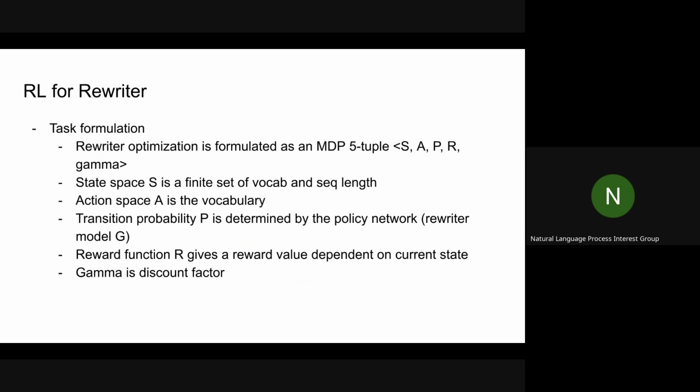It says the reward function R gives a reward value that depends on the current state. After finishing the retrieval and reading, a reward is computed by evaluating the final output. Okay, so it says the reward function reflects the quality of the generated queries, which needs to be consistent with the final evaluation. X hat is fed to the retriever and the reader for final prediction Y hat. A part of the reward function is the measure of Y hat compared to the golden label Y, denoted as reward LM. Besides, a KL divergence regularization is added to prevent the model from deviating too far from the initialization.